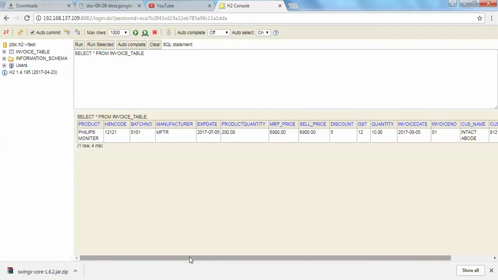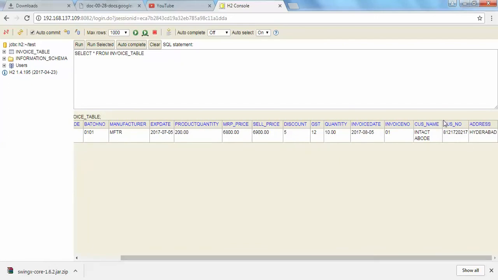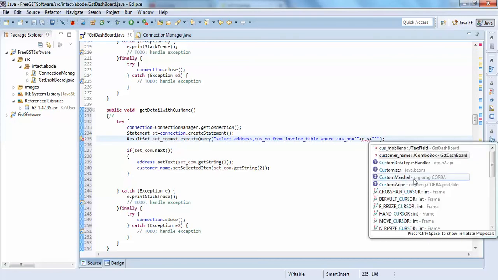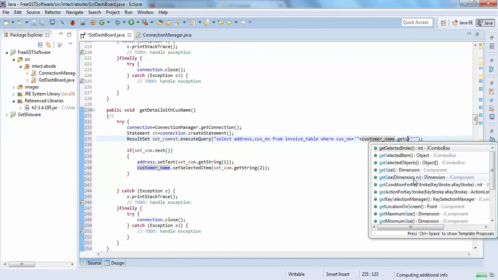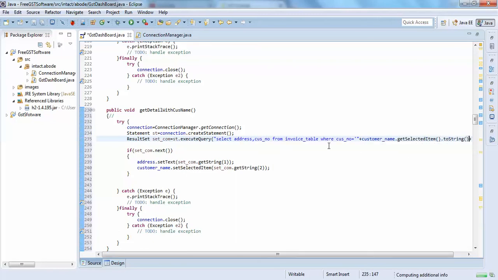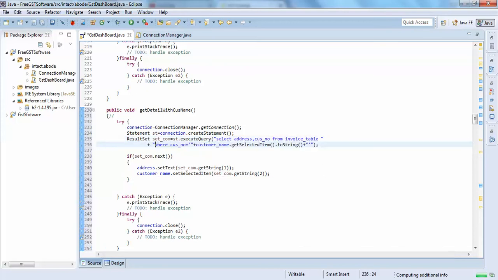So I'll just pass the customer number here, CUSNO. Sorry, it's a small n. Here will be my customer name dot getSelectedItem dot toString. I'll just press enter here to make it two lines.